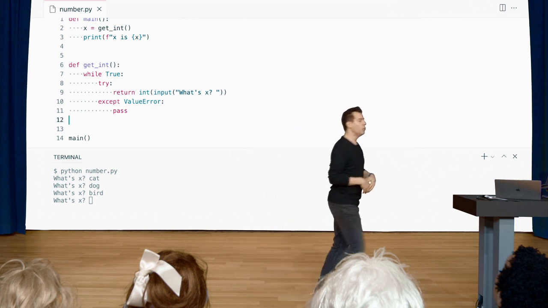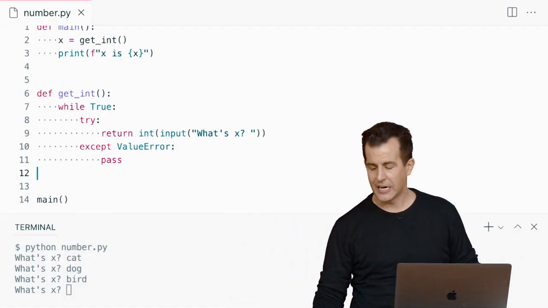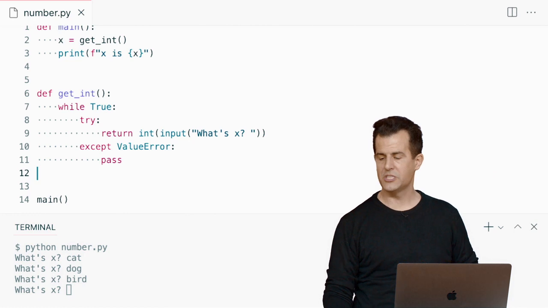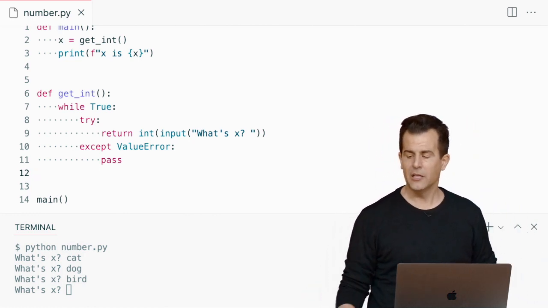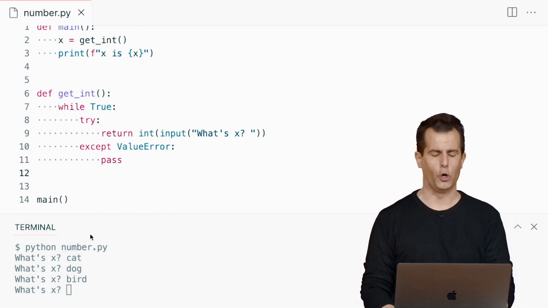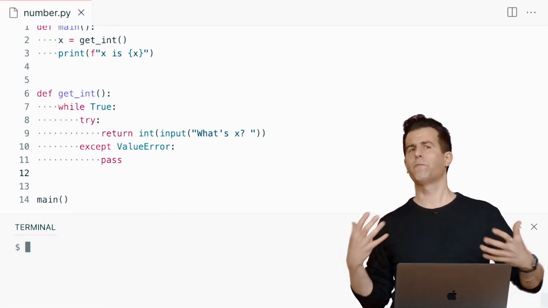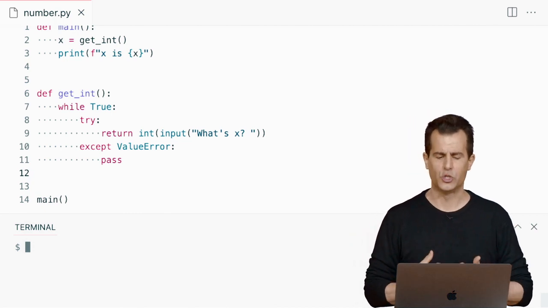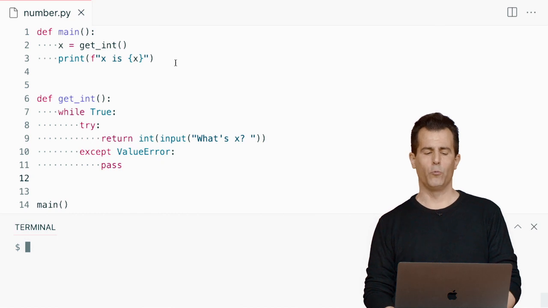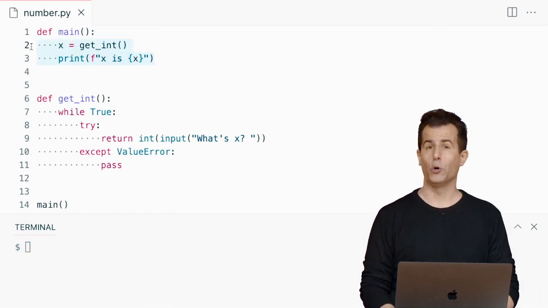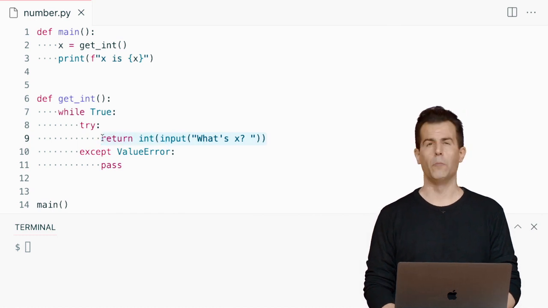Well, let me propose some final refinements to this program that really just tighten things up one additional step to improve the implementation of this getInt function. Let me propose that we not hard code, so to speak, that is, type manually x all over the place. Let's make this function getInt a little more reusable. Right now, notice that I'm just kind of using the honor system that, well, main is defining a variable called x, and getInt is asking for a variable called x.